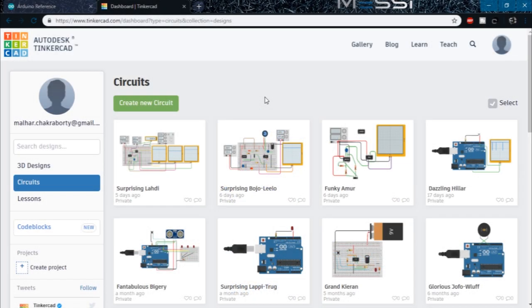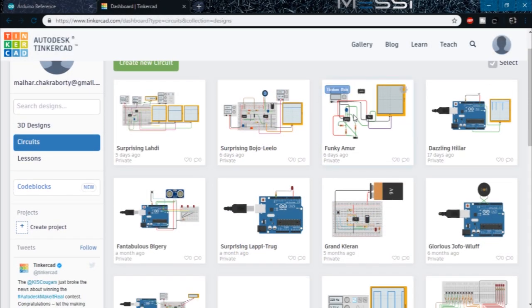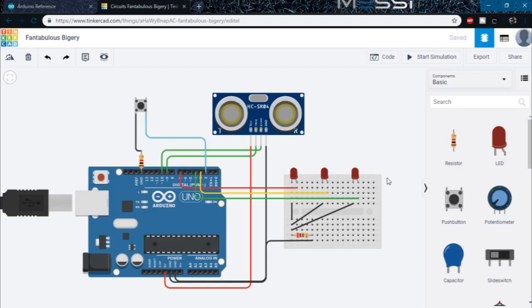I have again opened this Tinkercad so that you guys can see it properly, and also it's not a mess using all those wires and actual hardware to build the setup physically. Okay, let's discuss the problem statement. The problem statement is something like you have to design a smart traffic light. Traffic light means you guys all know that it will turn red, yellow and green in a particular time span, isn't it?